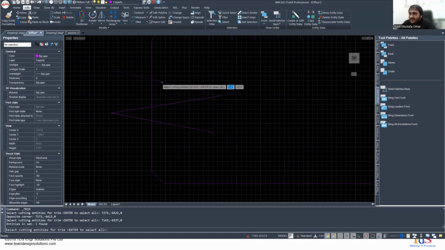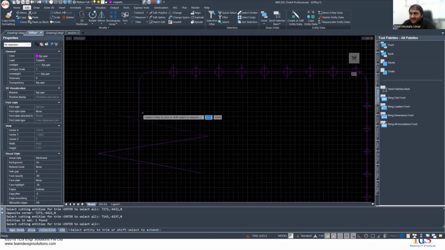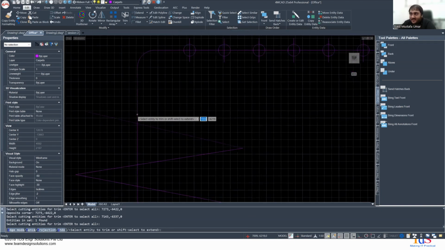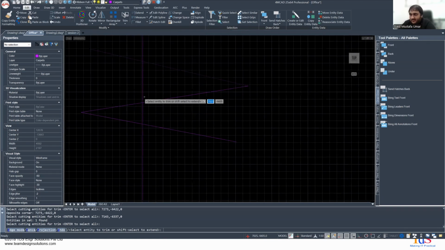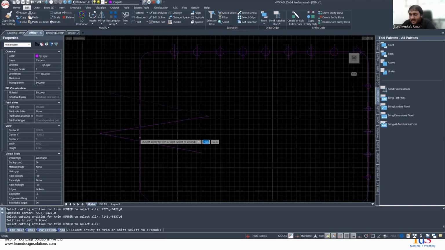So for example, if I select this line and I press enter, there are two things that we can do with this. If I want to trim this line, it allows us to trim this line over here up until the point that it intersects with this line, or it allows us to do the opposite as well, where the other line, it allows us to trim, starting at whatever point the line is starting at, and then up until this point that we select.